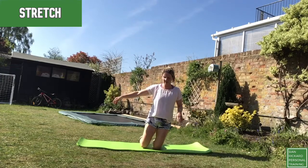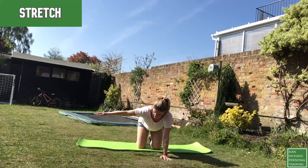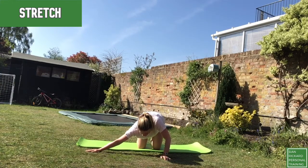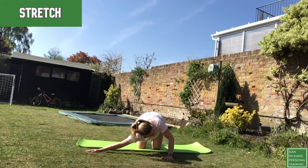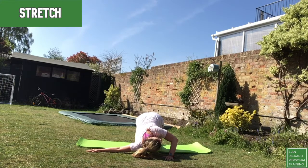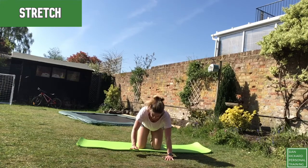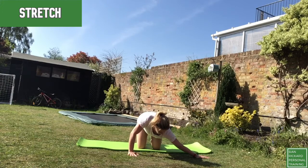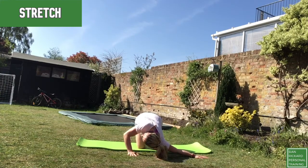We're just going to try and stretch our chest. So on all fours, put one hand out to the side, place it on the floor, and then try and push that shoulder down towards the floor and look to the sky over the other shoulder. Good, and then the other side, hand out to the side, hand on the floor, push the shoulder to the floor, look over the other shoulder.